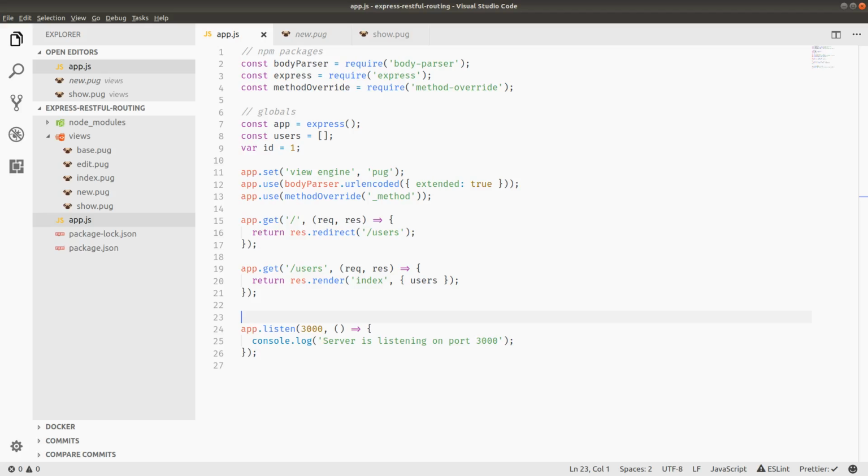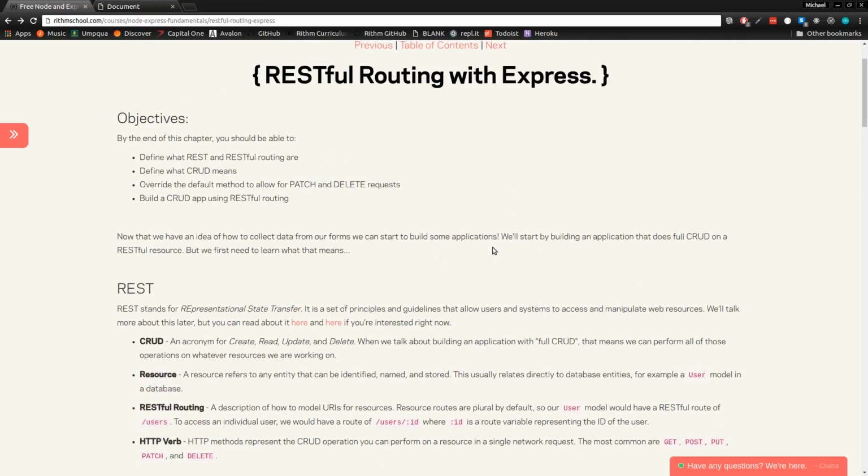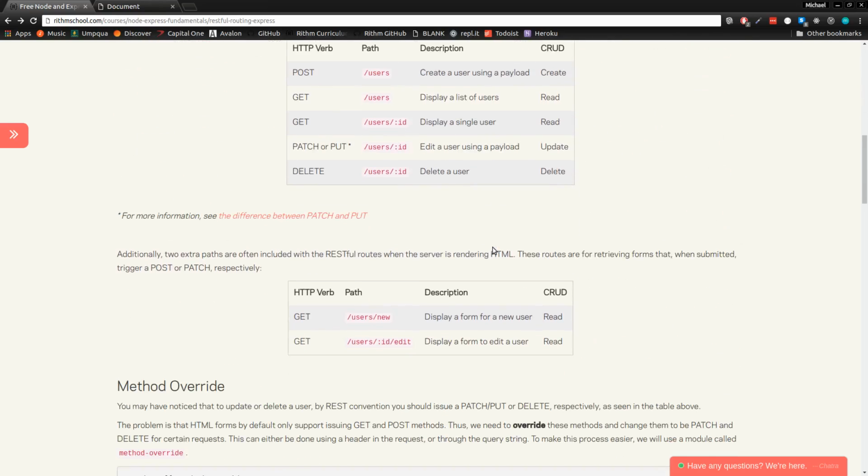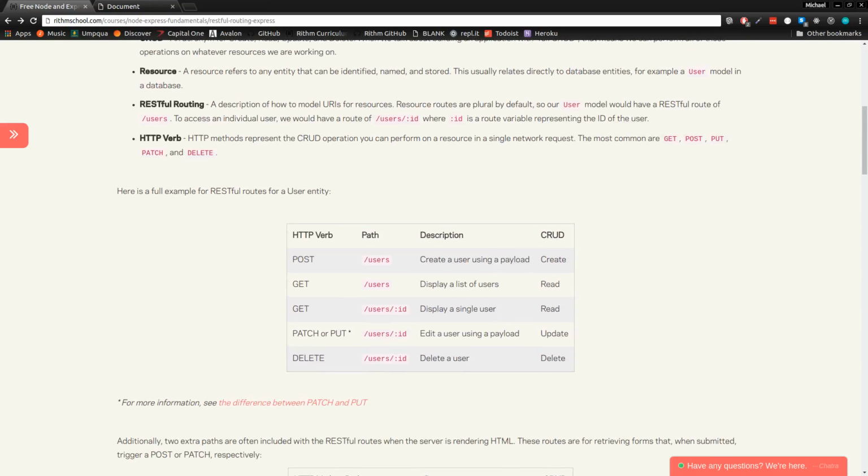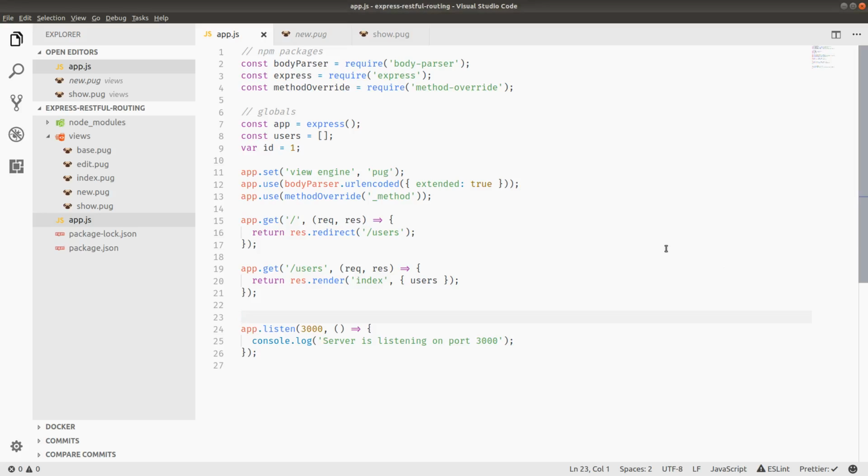I've already started setting up some of the boilerplate for these apps here, and I'll just talk about what's going on here first. But if you want to get to this point, there are instructions on the curriculum page. And you can also see the link to GitHub at the bottom, which will give you the source code for this exercise. All right.